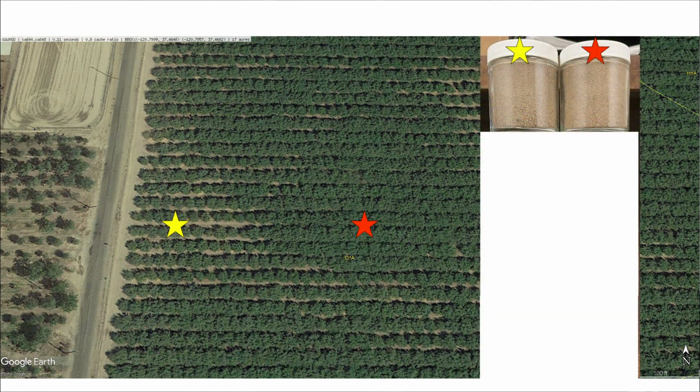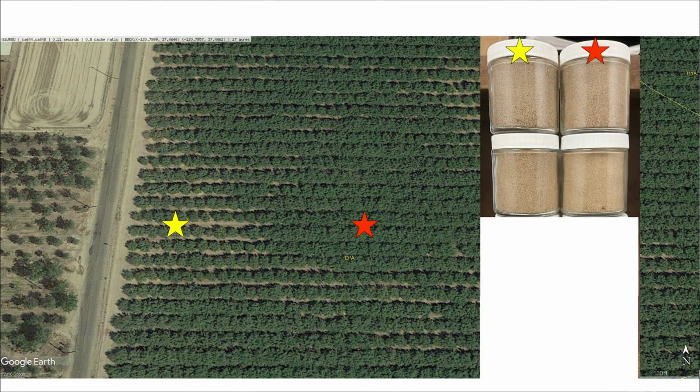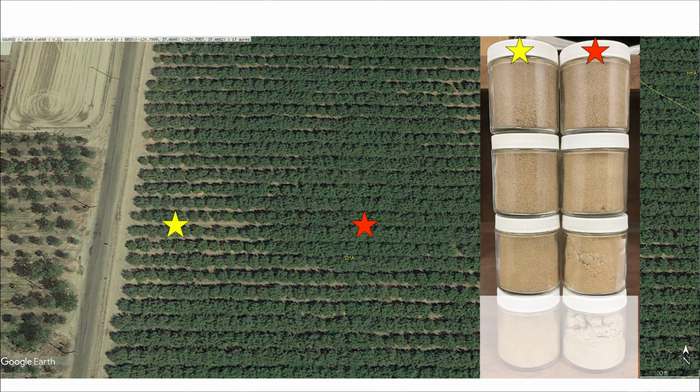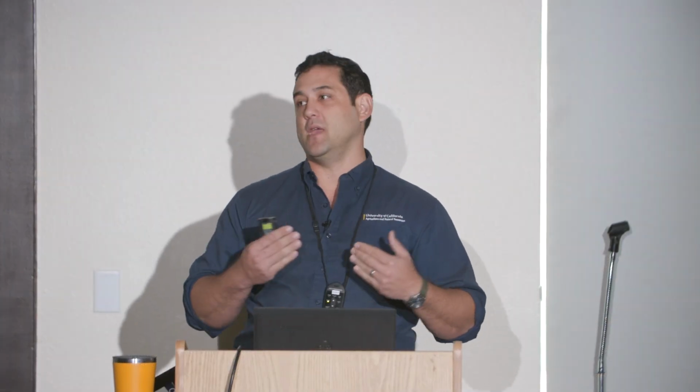So at 1 foot, there wasn't much of a difference. At 2 feet, there wasn't much of a difference. At 3 feet, what the hell is that? And then when I get down to 4, I start hitting this hardpan. So again, it's all the same soil, but the hardpan is at different depths, because this is nature. Things don't always run in a straight line. And again, I suspected that this was a component to why these trees were generally less thrifty. It's not the main cause. But if they were going to replant into this orchard, it was an identified issue.